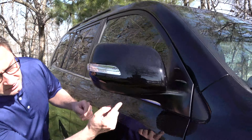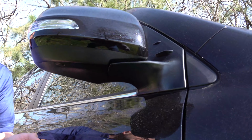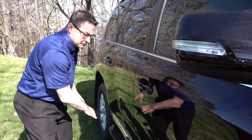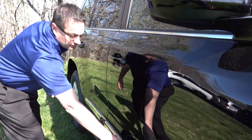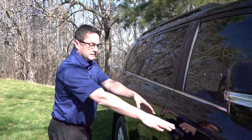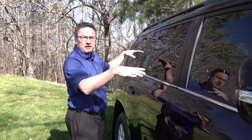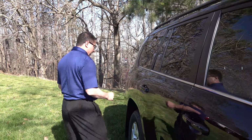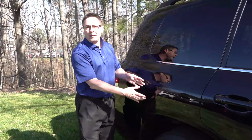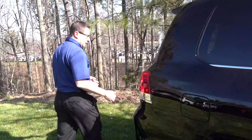The other thing is, the second camera I was going to tell you about is right here. That's for multi-terrain monitor. You can see along the sides of the vehicle. Comes with the running boards, metallic chrome accents. It has smart key on both the front and the back doors. So it's got 4 smart keys plus the very back. The fuel tank, if you notice, this is different from most Toyotas. It's on the passenger side. It's 24.6 gallons.